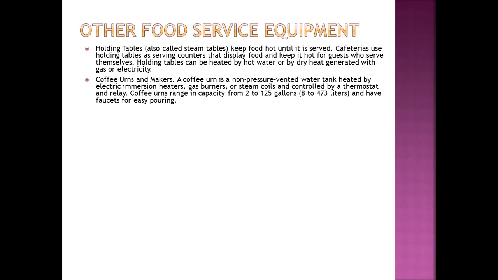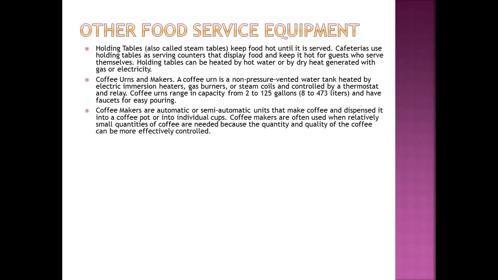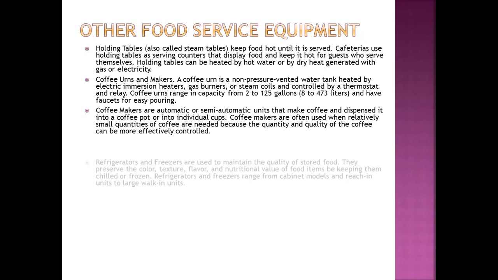Coffee urns and makers also. Of course, a coffee urn is a non-pressure vented water tank heated by electric immersion heaters, gas burners, or steam coils, and controlled by a thermostat and relay. Coffee makers are automatic or semi-automatic units that make coffee and dispense it into a coffee pot or into individual cups. Coffee makers are often used when relatively small quantities of coffee are needed, because the quantity and quality of the coffee can be more effectively controlled.